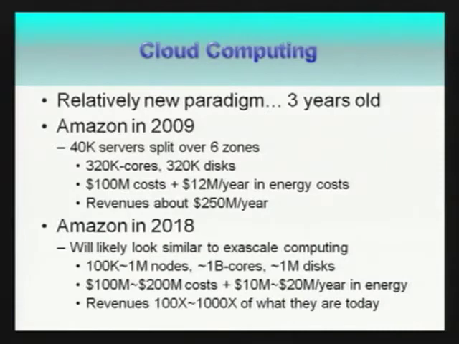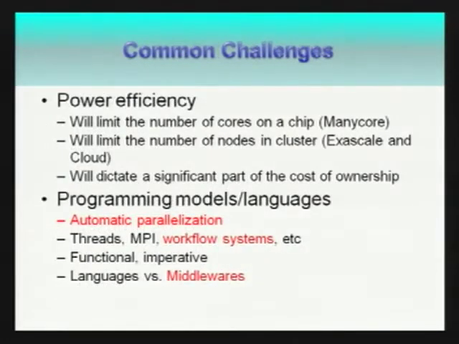This is actually very similar to a supercomputer setup, right? The Blue Gene at Argonne has 40,000 servers, 160,000 cores, and costs 200-some million to build. You've got about the same scales. And at the rate that cloud computing is taking off, it's very possible that cloud computing will see the same scales that exascale will see: millions of nodes and billions of cores. So exascale and cloud computing have a lot in common from this perspective, that the scales they'll see are likely going to be quite common.